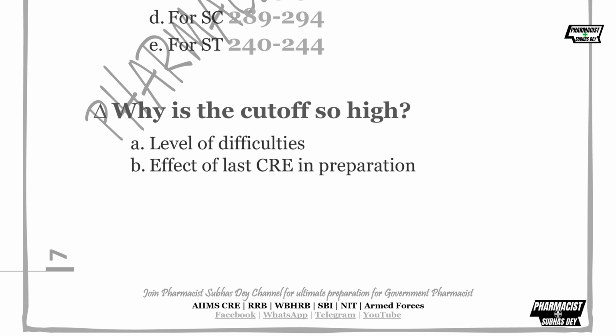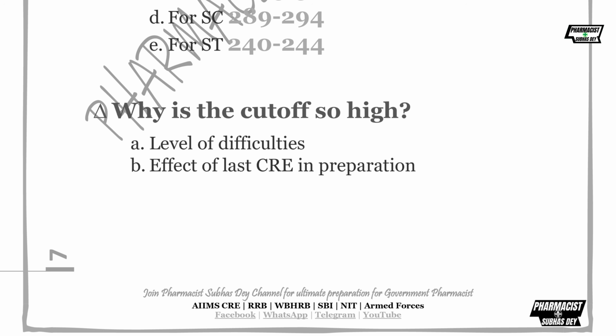One of the most important questions: why did this year's cutoff go this high? When we consider the cutoff, the first thing that comes to mind is the difficulty level of the question paper. After the exam, I got so many messages saying the question paper was very easy. Someone said moderate to easy, but most people say it's easy. I have seen the memory based questions also, and it was easy actually. So what happens when the paper is easy? There are two chances: one is the cutoff going high, another is the chance of silly mistakes.